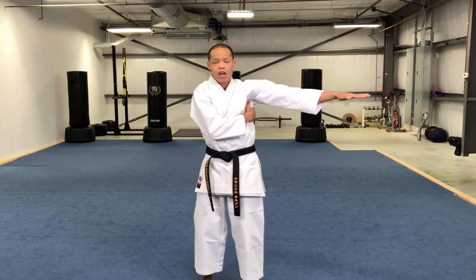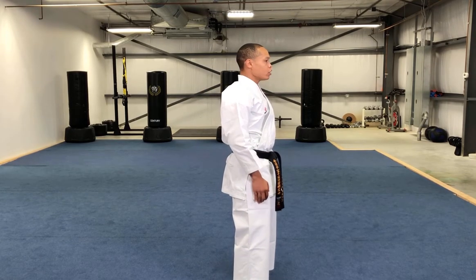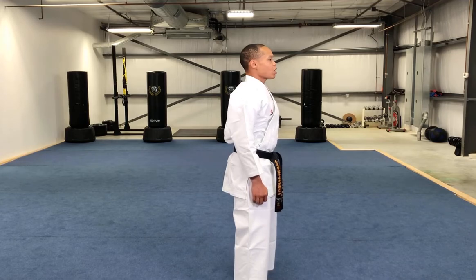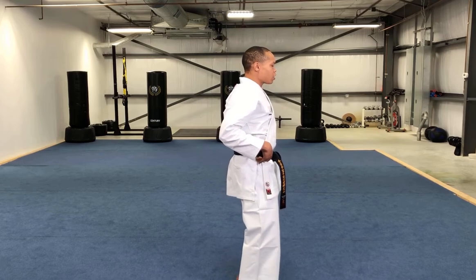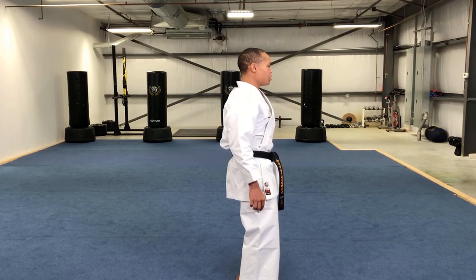This is called your lats. Your lats are a big muscle that go from here all the way down, and they connect to your obliques and your core. Your back muscles actually help you contract your obliques. So if you know how to contract your lats, then you can contract your core. So how do we get access to our lats? I want you to take your shoulders, roll them back, and then roll them down. Again, roll them back, and then roll them down. When you have them back and down, your ear is going to line up over your shoulder, and then whenever you activate the glutes and the belly button, roll them back. Ear, shoulder, hip, knee, and ankle should be aligned. And this is how you start to ground.